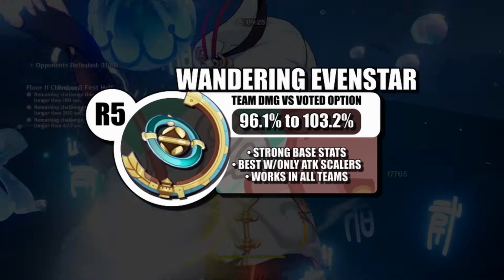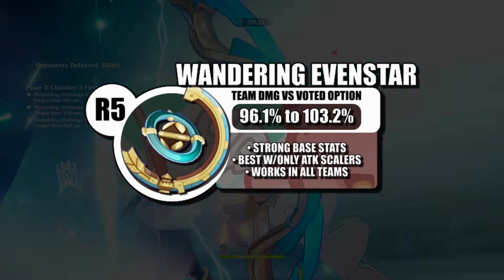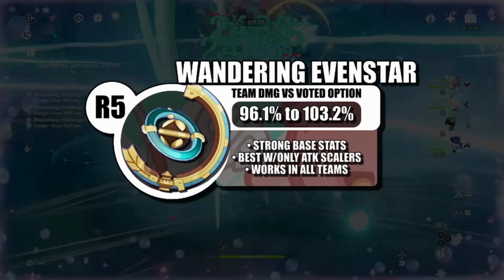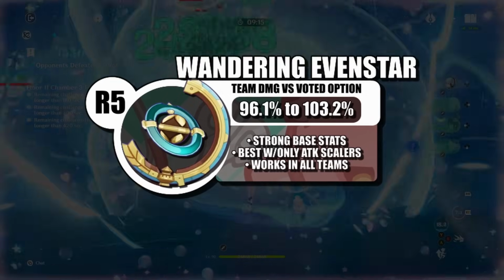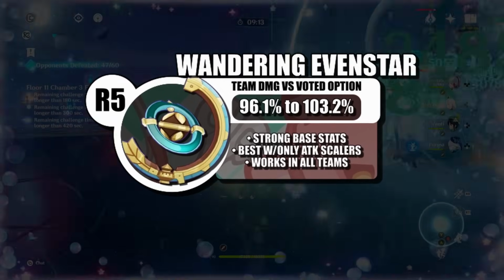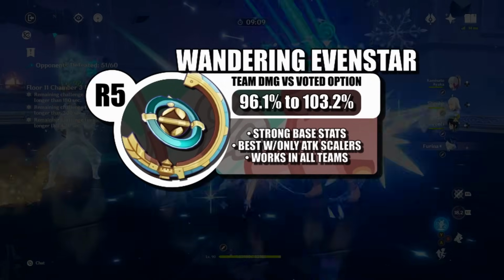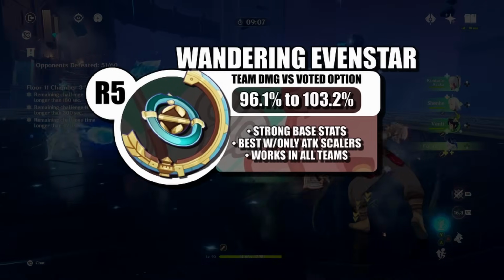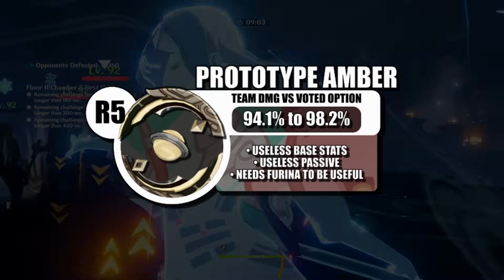Wandering Evenstar is another option that offers some solid perks: EM in the substat and a flat attack buff for the team. Not bad. The only issue? One of Ifa's best teammates, Furina, scales with HP, not attack, so the buff is completely wasted on her. That said, if you're not running Furina, and you've got someone like Xingqiu instead, Evenstar jumps way up in value.